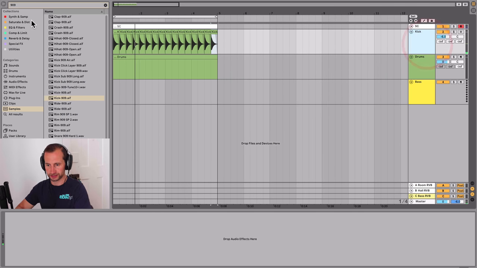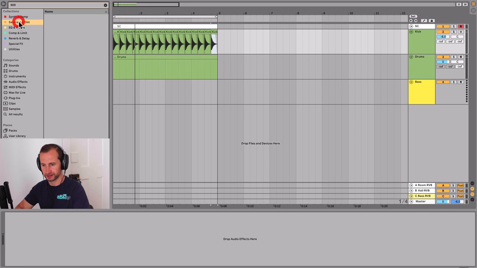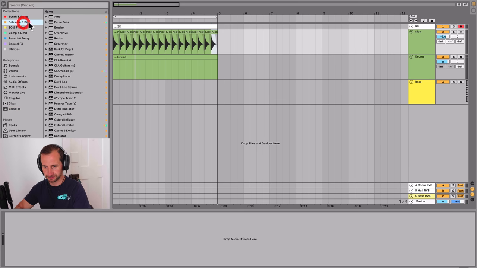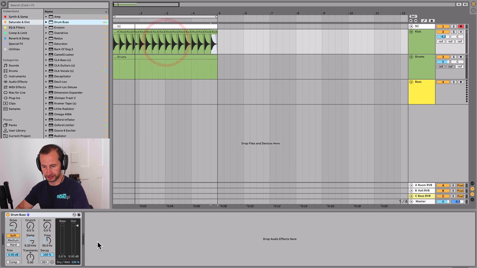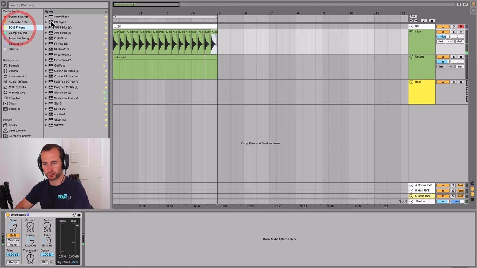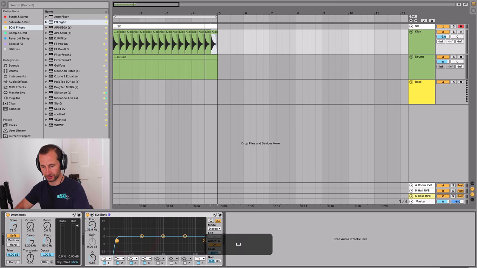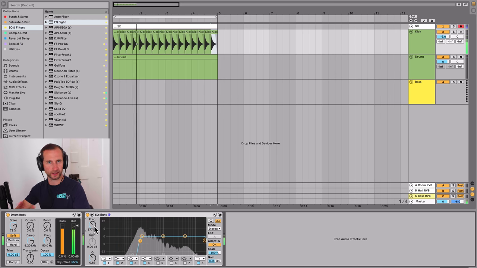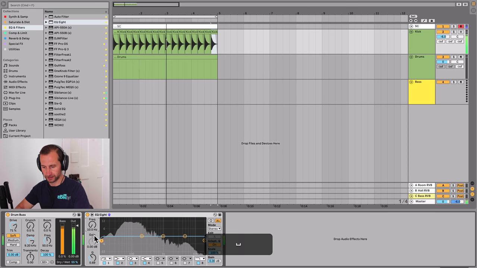Cool, let's add some processing to that to really grunge it up a little bit. So I'm going to add some sort of drum bus, great plugin in Ableton, just to add some distortion. Let's up the drive just a little bit, and then let's put an EQ 8 after it just to take out the low end for those parts of the track where we want to remove that, and then we can bring it back in. Cool, so that's our kick, boom, done.